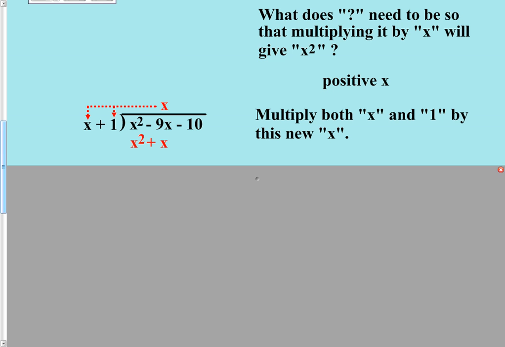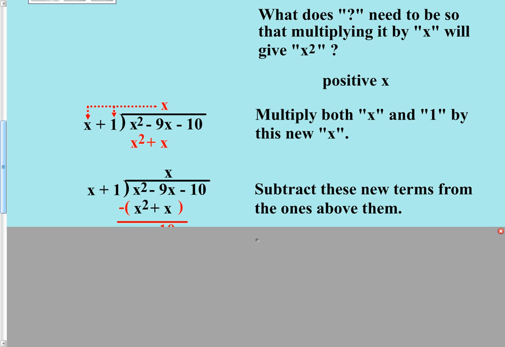Okay, if we put an x above the 9x, that guy's going to come out and multiply times the x and times the positive 1. x times x is going to be x squared right underneath that x squared, and x times 1 is 1x. Now the negative 9x and the positive 1x obviously do not match up, but we're not really concerned about that. We're just worried about the left-hand terms being identical, and they are.